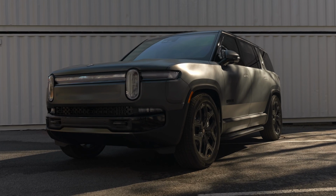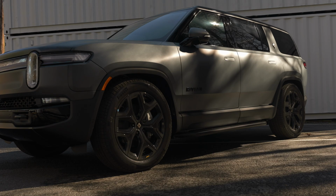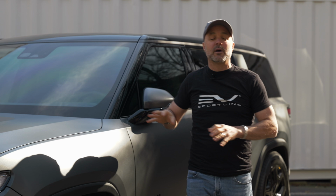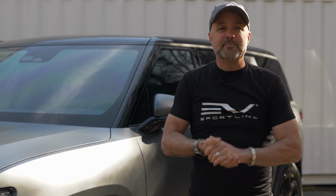Another new product for the Rivian R1S and R1T. You know, we've made a lot of upgrades and accessories for the Rivian family, and one thing that's super commonly asked from customers is, what about window tint? Now, if you're local to us in Atlanta or in LA, come to us. We're happy to tint the windows however you like. But it's also really common for customers to say, hey, I'm not local. Do you have a DIY kit? Can I do this window tint at home? And the answer now is yes, you can.